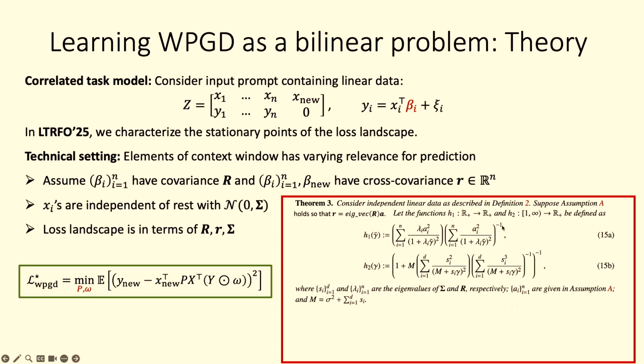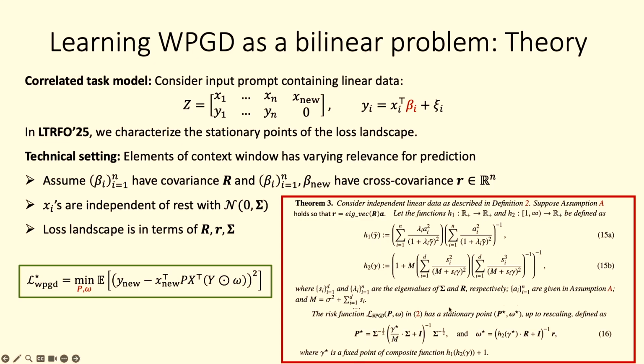So the conclusion is that we can obtain a fixed point equation which is H1, H2, gamma plus 1. Essentially we just need to solve for gamma, which is equal to H1, H2, gamma plus 1, a fixed point of this equation. And those are the gammas that essentially return you the stationary points of the optimization landscape. So in some sense, under certain conditions, which I didn't list all the assumptions, we can characterize the optimization landscape through at least the stationary points.